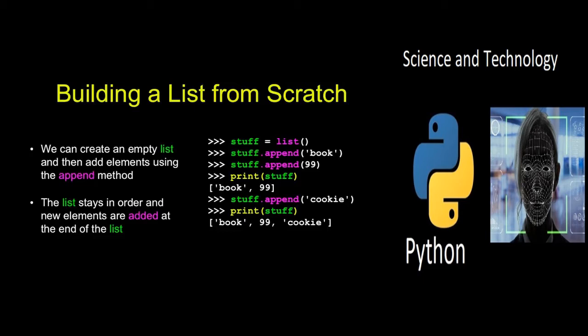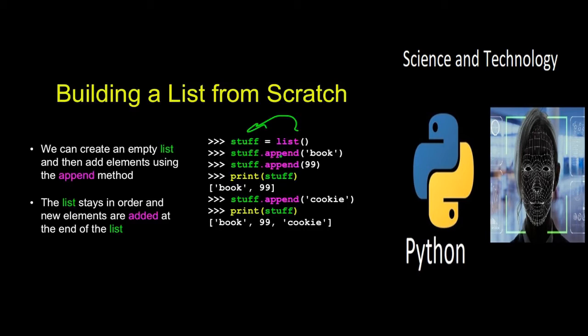So if we build a list from scratch, we have a way to ask for an empty list. There are a couple of different ways to ask for an empty list. We could use just two square brackets next to each other, but this is a form we call the constructor form, where we say, hey Python, make a list. In this case, the word list is like a reserved word to Python. It's really a reserved class, but saying list parentheses says make me an empty list, and then assign that list into stuff. So stuff is now a list object, it's of type list, but it has nothing in it.